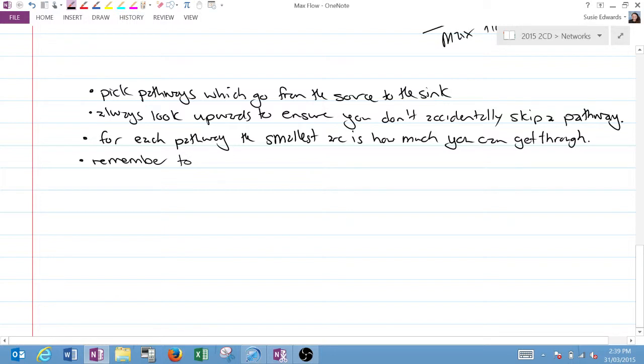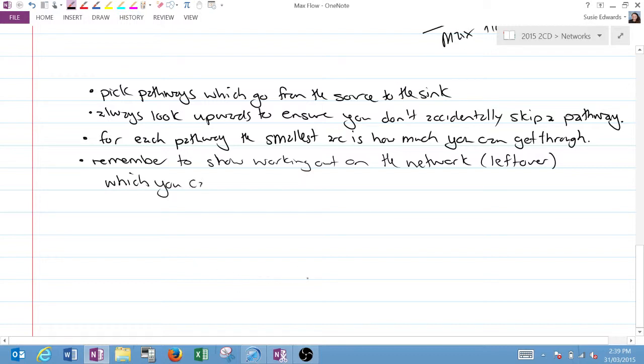Remember to show working out on the network. In brackets, I'm just going to write the leftover, which you can use in future pathways.